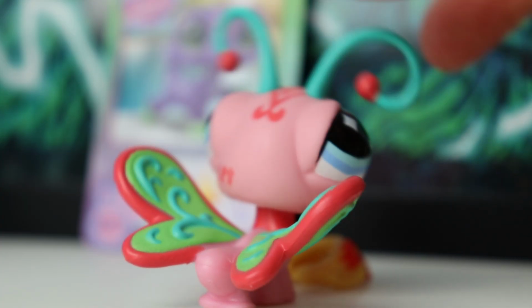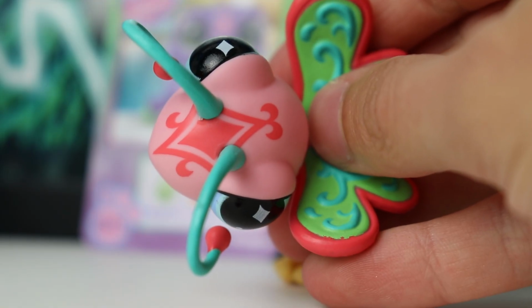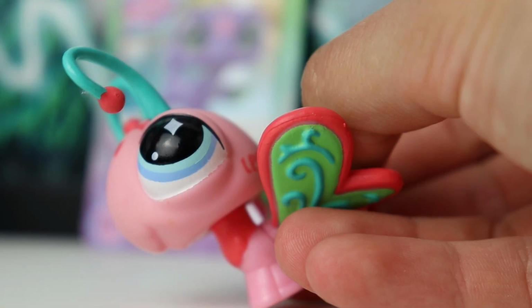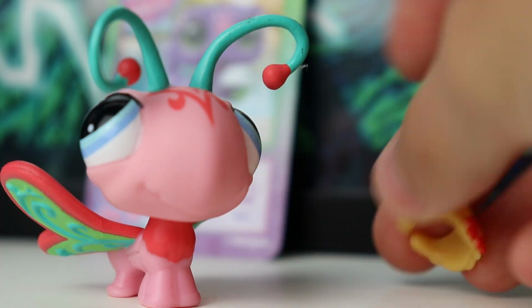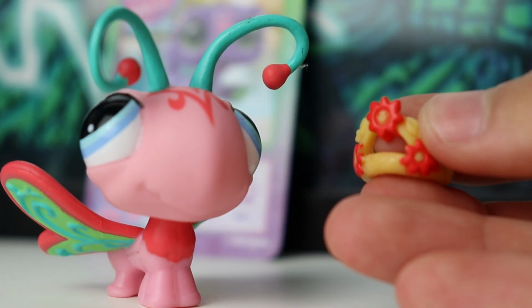Like, I'm not a huge fan of the butterflies or anything. I could take it or leave it with them, but the wings look really nice. I actually really like this design on the head. I think that's super cool, and of course it's got the diamonds in the eyes, and this butterfly comes with this little crown, which is an accessory that's pretty much originally meant for the butterflies.